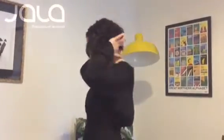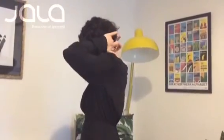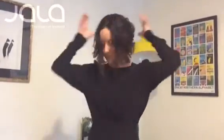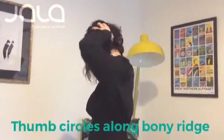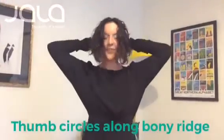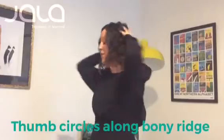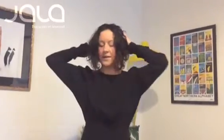Then we're going to do a little bit of work on the back of the skull. Find where the bone is — the bony ridge at the back of your head. Using your thumbs, place them right in the centre, and just follow that bony ridge all the way down until you get to the ears, then work back up. You'll feel some nice spots of tension in there, probably, so give them an extra little bit of time. You can do that for as long as it feels good.